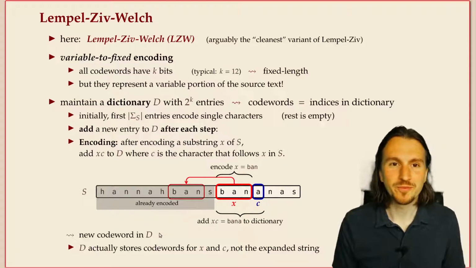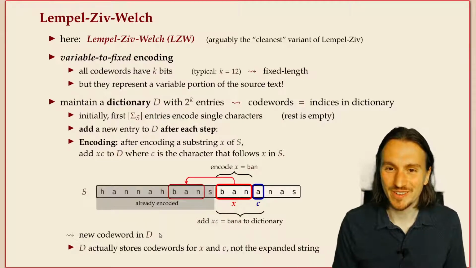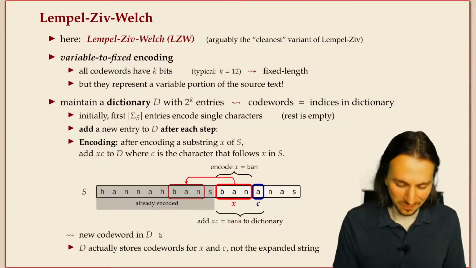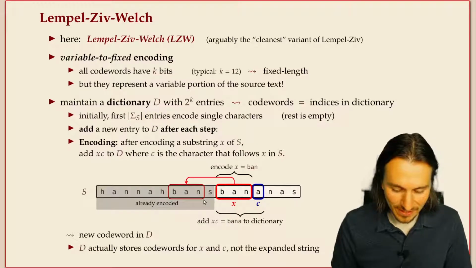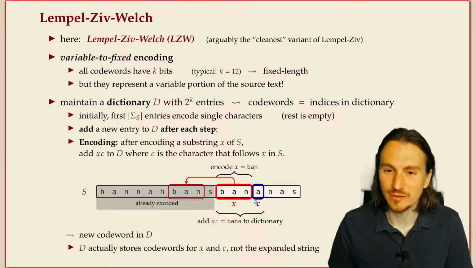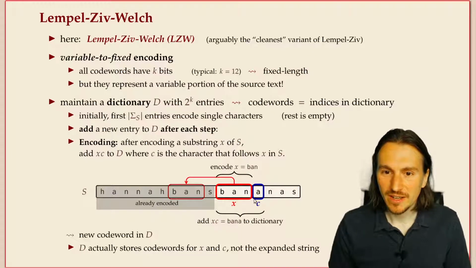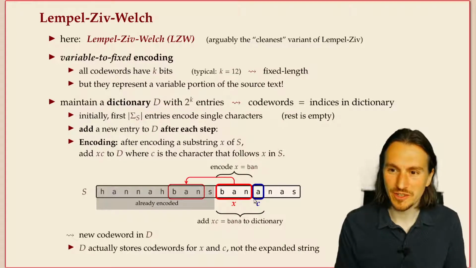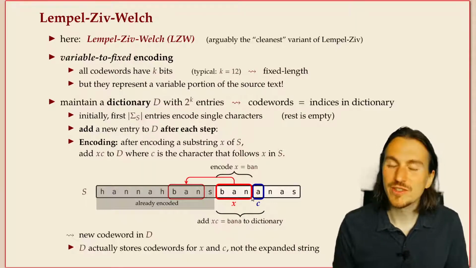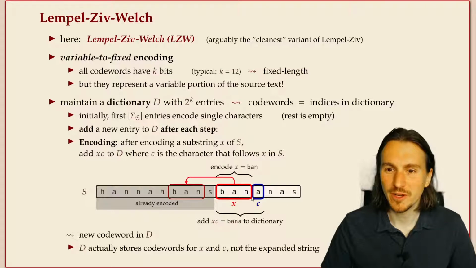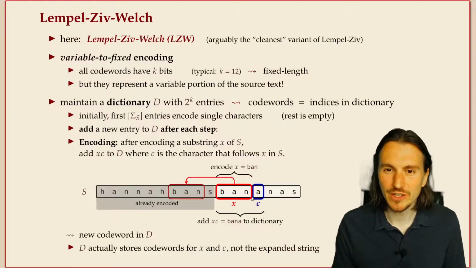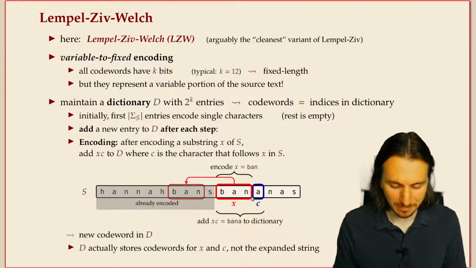That naturally happens. And that's the core of Lempel-Ziv-Welch. It's a fairly simple method. Now, I haven't told you yet how to select x, how to find x. The deal with that is you just check your dictionary and you find the longest thing you could match in your dictionary. And because we start with all the characters, you can always find such a match. We'll see an example where this becomes very clear.